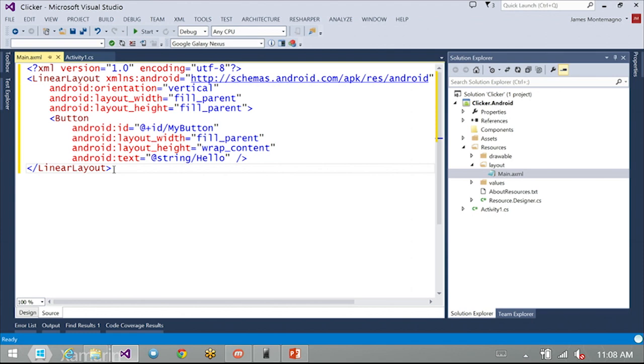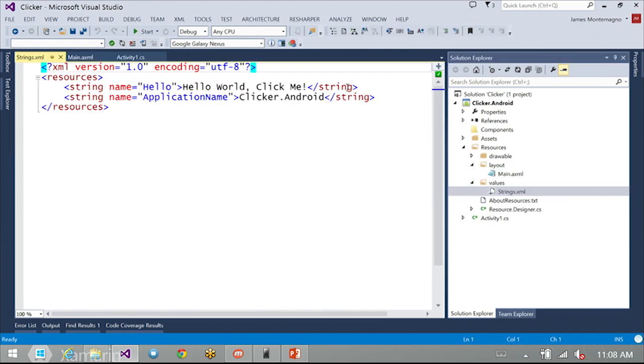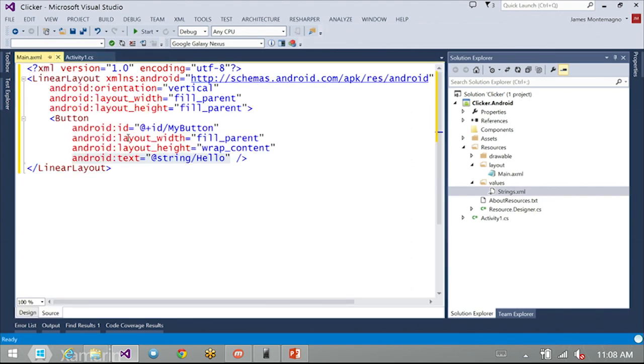And this is if you were creating it in Java, or let's say you were converting a Java project over to C# because you wanted to target more platforms. Everything in your resource folder, drag and drop them over into Visual Studio. Completely reusable. And then what it does here is you're referencing a hello. So this is actually in my values folder. So if I pull that up, I have a hello string in here. Very similar to a resx file that's going on there.